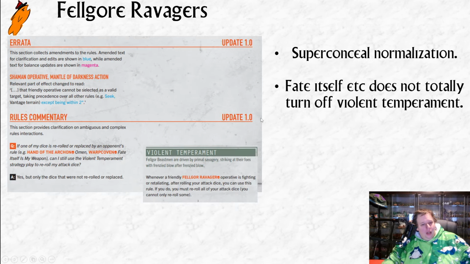Very important. Right. Felgor Ravagers. Super Conceal normalization. Good. Right, so this is one that needs a little bit of explanation. Rules commentary. Question. If one of my dice is re-rolled or replaced by an opponent's rule, e.g. Hand of the Archon's Omen or Warp Coven's Fate itself as my weapon, can I still use the Violent Temperament strategy to re-roll my attack dice? Yes, but only the dice that were not re-rolled or replaced.